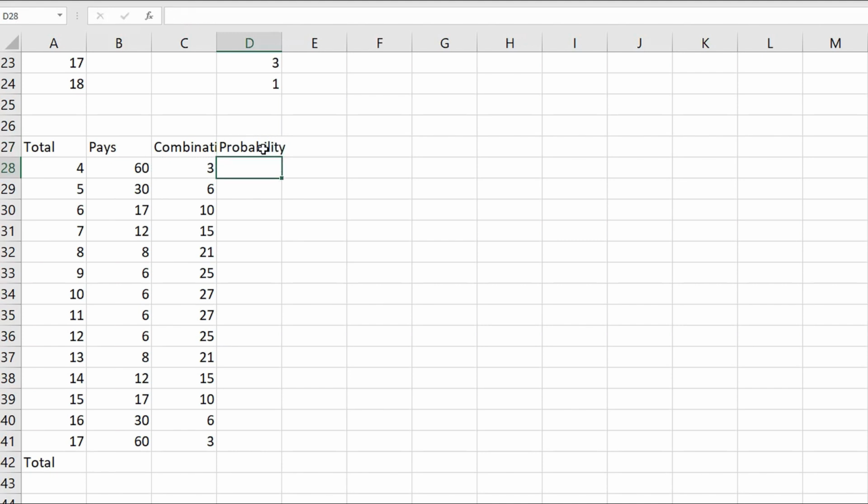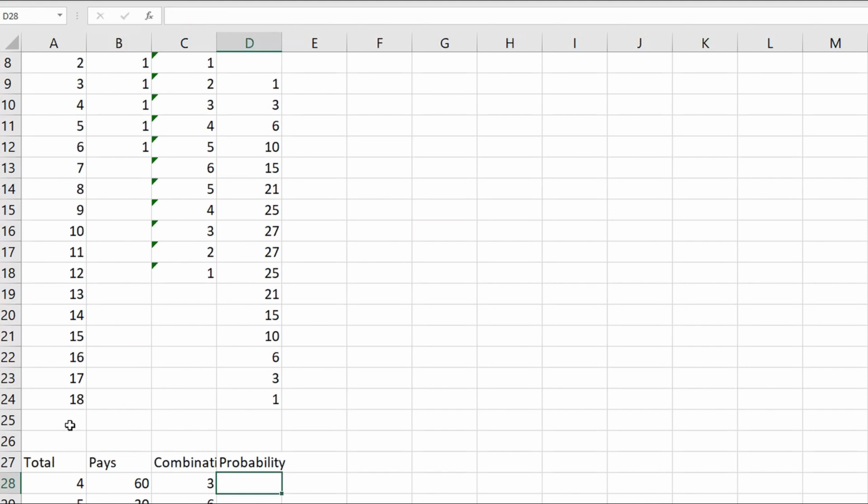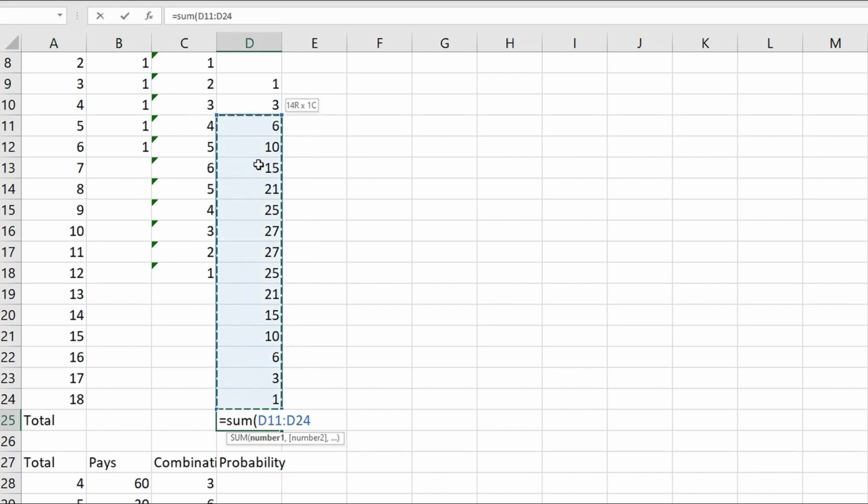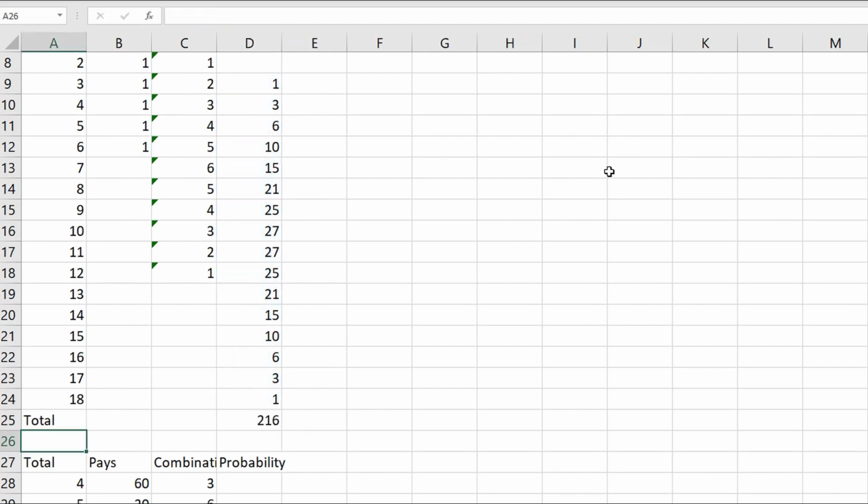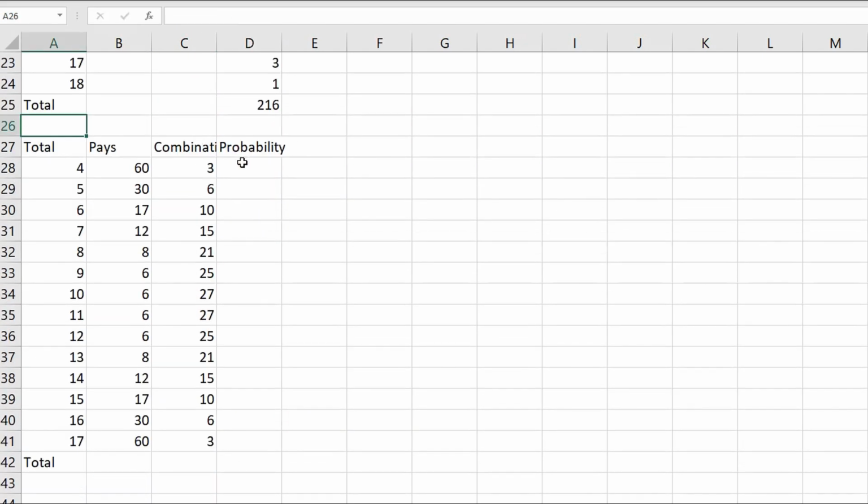So there are obviously 6 to the 3rd power of ways to roll 3 dice, or 216. And just to verify that, let's take the sum of the range here for 3 dice. There we go, there's our 216. So to get the probability, we just take the number of combinations and divide by 6 to the 3rd power. And we can copy and paste that down.